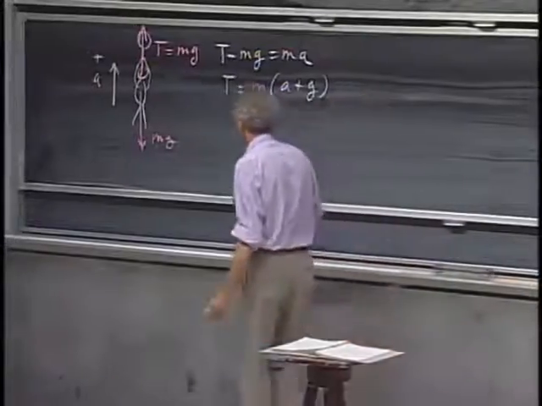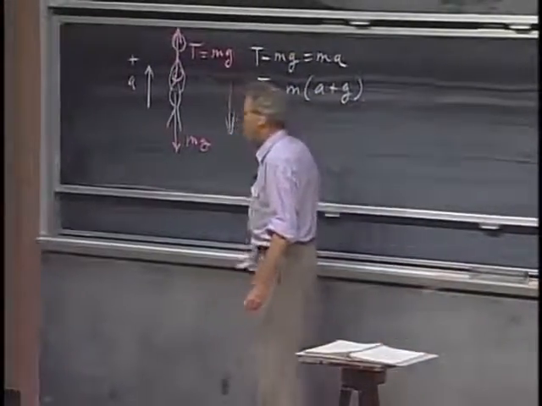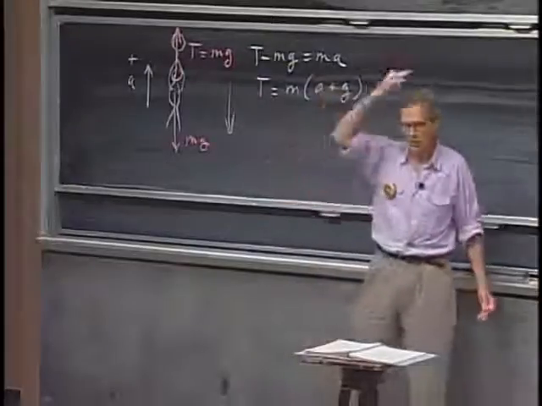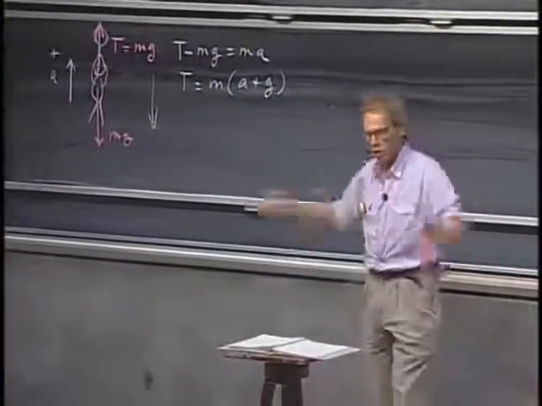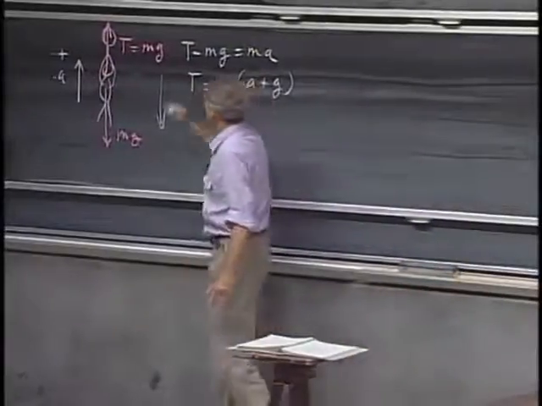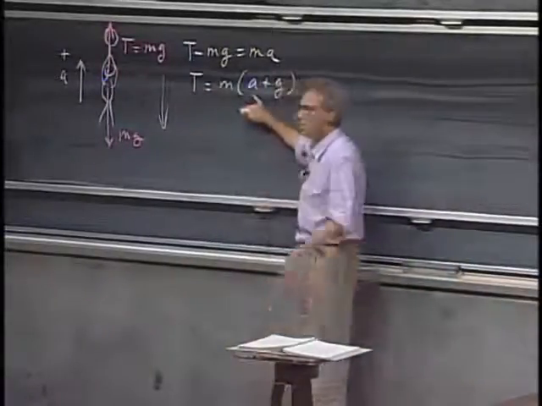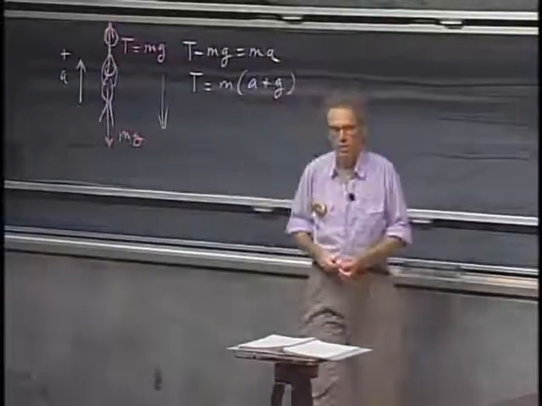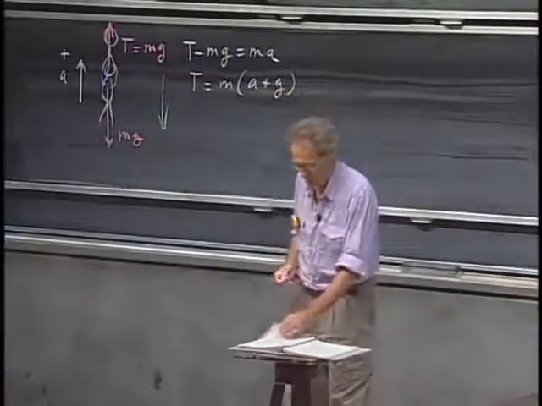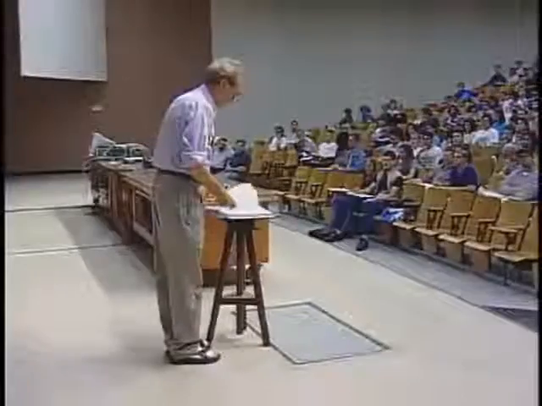Needless to say, of course, if you accelerate the system down, you will weigh less. We just went through that argument. And if I cut the cable completely, you go into free fall, T will go to 0. a becomes minus 10, plus 10 is 0. You're in free fall, the scale reads 0, you are completely weightless.